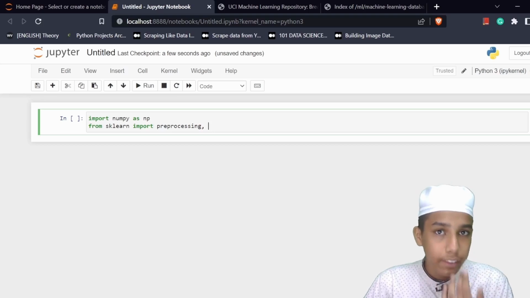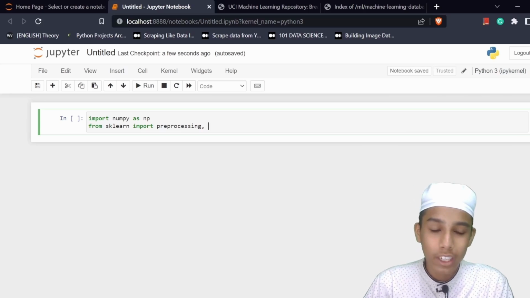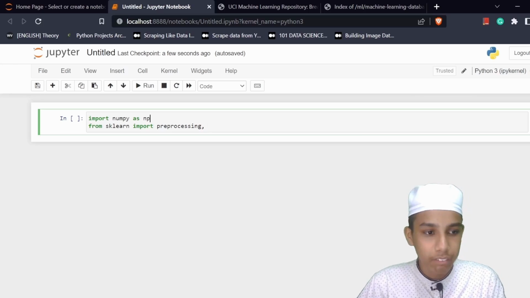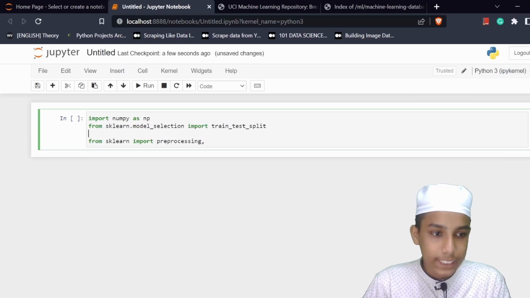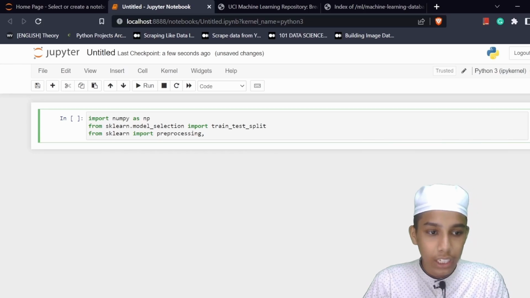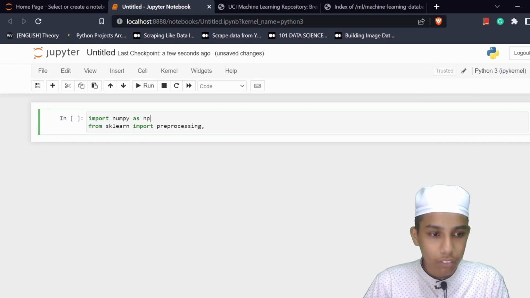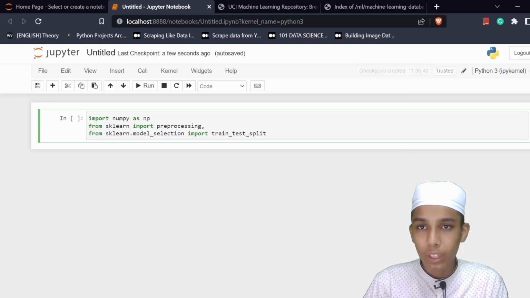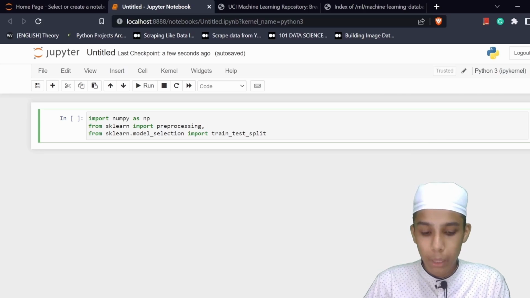But guys, if you remember some videos before, we got an error while importing the cross validation, because in the latest version we don't have the cross validation. We have something like, if I show you, from sklearn.model_selection import train_test_split, we have this one. So guys, I'm going to paste this at the bottom of this one. So let's paste it, and here, along with preprocessing, I'm going to import neighbors.